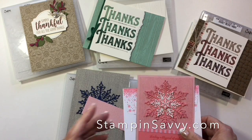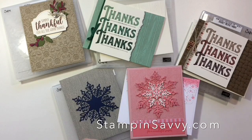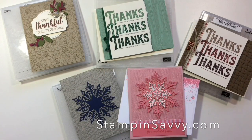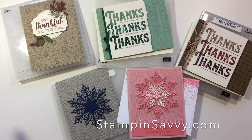So lots of different ways that you can use this technique. And I encourage you, try different colors, try different color combinations. It really is addictive and fun. And the embossing folders are all $10 and less. So they are really inexpensive. They last forever. You can use them over and over again. And those are all some of the reasons why it's one of my favorite ways to get that texture and pattern on your cards. A lot of fun.